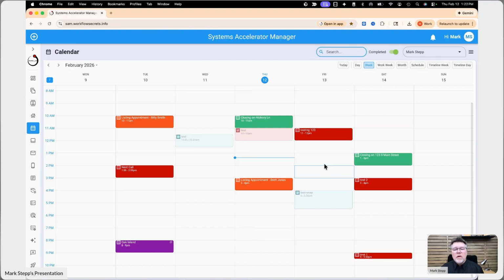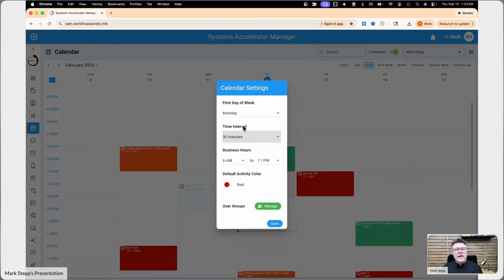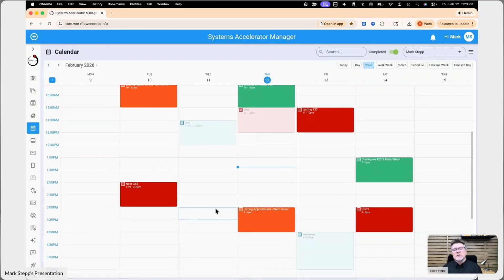So whenever I'm in my list here, right now I've got this set for the hour. It's 60, every 60 minutes is an activity. If I change it to 30 minutes, then it breaks these little cells up into 30-minute segments.